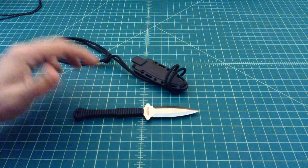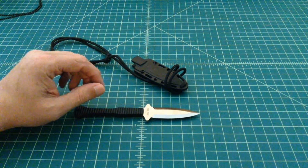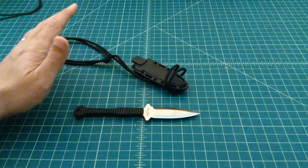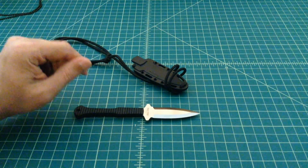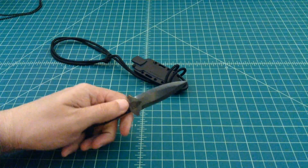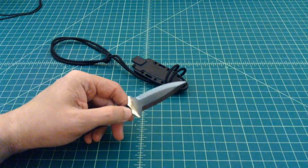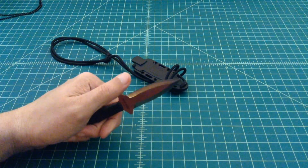It comes right to 3 inches, but you lose a little bit more than half of an inch with this hilt area that you have there. So it's not really a 3-inch cutting surface. And this is more of a poker, not a cutter. I mean, you can cut with it. I've been carrying it around for about a week. It comes razor sharp out of the box. They did a really good job on it.